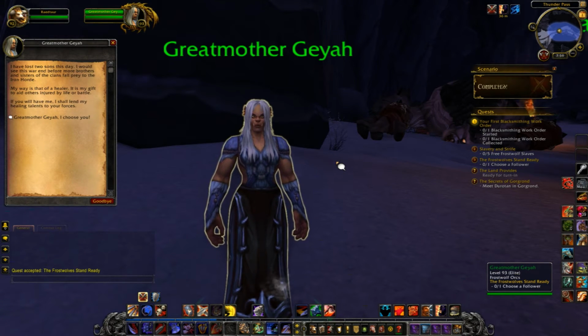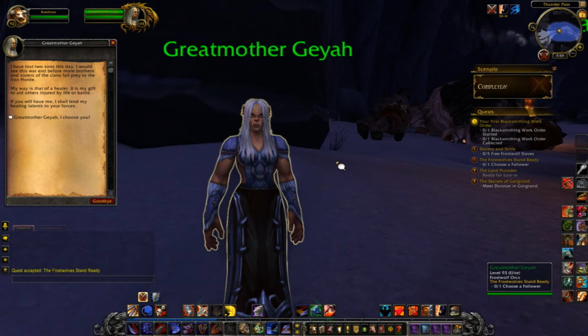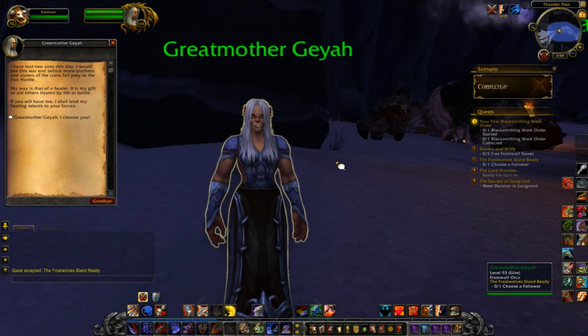What do you need? I have lost two sons this day. I would see this war end before more brothers and sisters of the clans fall prey to the Iron Horde. My way is that of a healer. It is my gift to aid others injured by life or battle. If you will have me, I shall lend my healing talents to your forces.